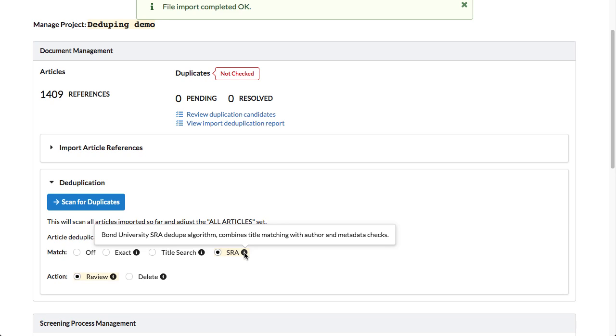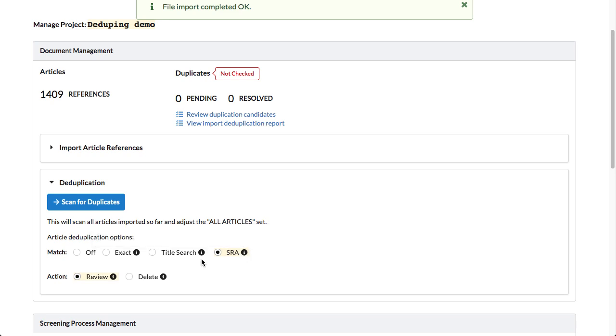And it has an algorithm which they have kindly made open source, which I have incorporated into SYRAS. This combines a bunch of different checks on both metadata and content, and it's pretty good. So I've included that in SYRAS.